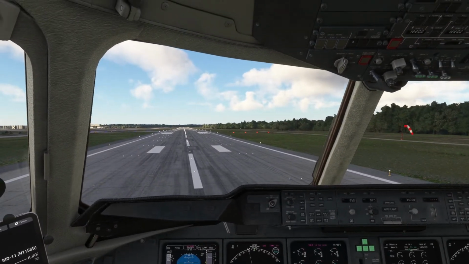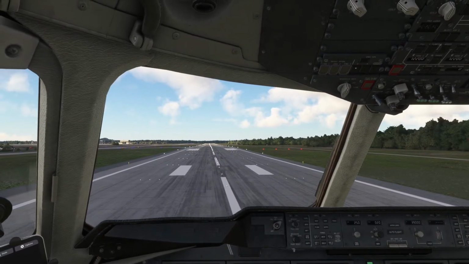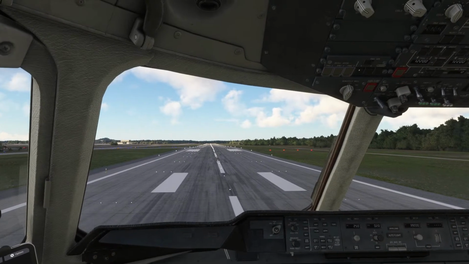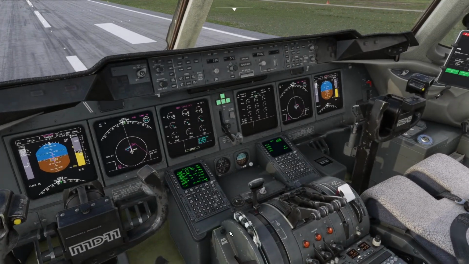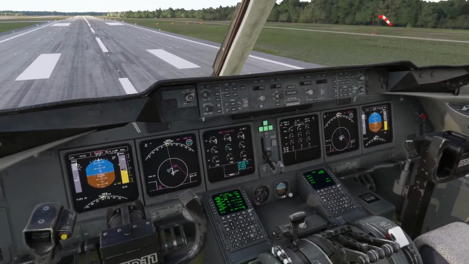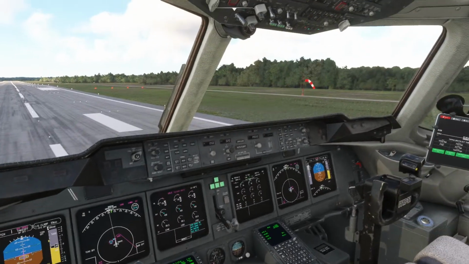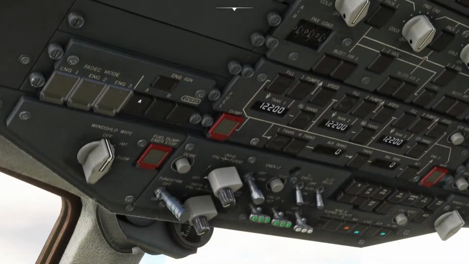Pulled it around a little bit too quickly, so we're not on the centre line straight away, but we can correct that when we start rolling. Okay, let's just go nice and slowly so we can figure out what we're doing. Parking brake goes to on, we've done that. So landing lights go to on, so they're over here.